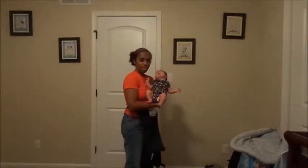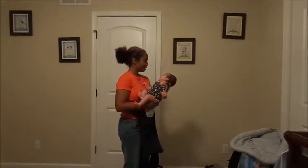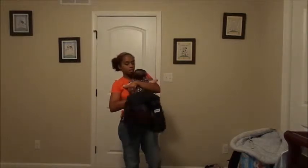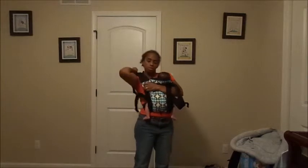This is my guest star today — she's Adelaide, and she's eight weeks old. There are two different ways that you can do a front carry: you can do it with the straps buckled straight across the back, or you can do it with the straps crossed. First I will show you with the straps buckled. I set her here and bring the body of the carrier up in between the legs. I always want to keep one hand on the baby, especially when they're teeny tiny — you want to support their heads too. So I brought the carrier up, and now I'm going to take the shoulder straps and put them over my shoulders.